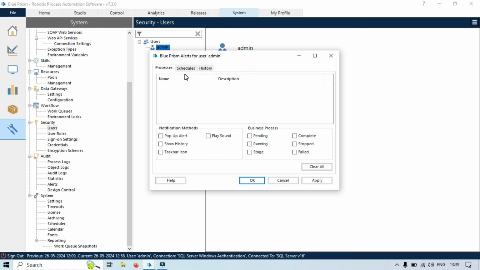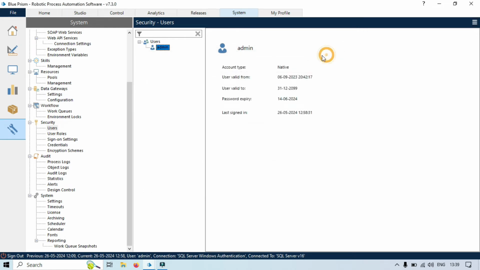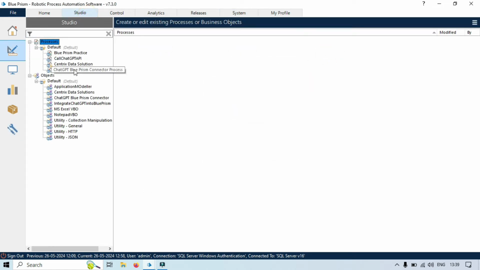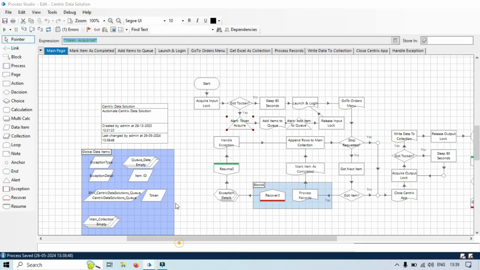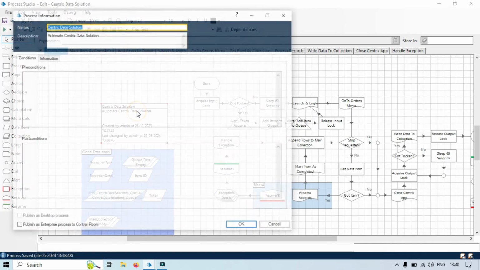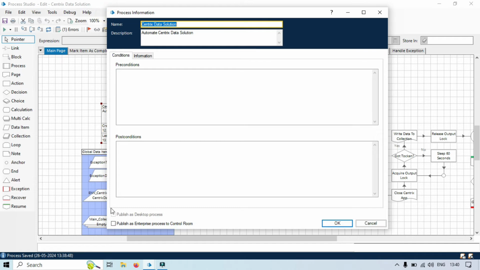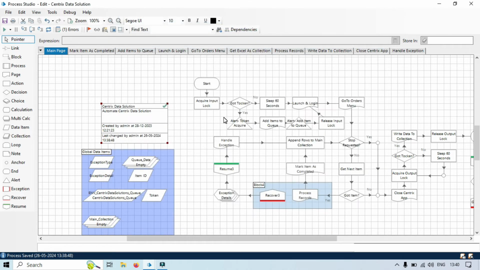So before that, we have to publish this to the control room. We'll double click on this, click on publish as an enterprise process to control room, click OK, and save this.